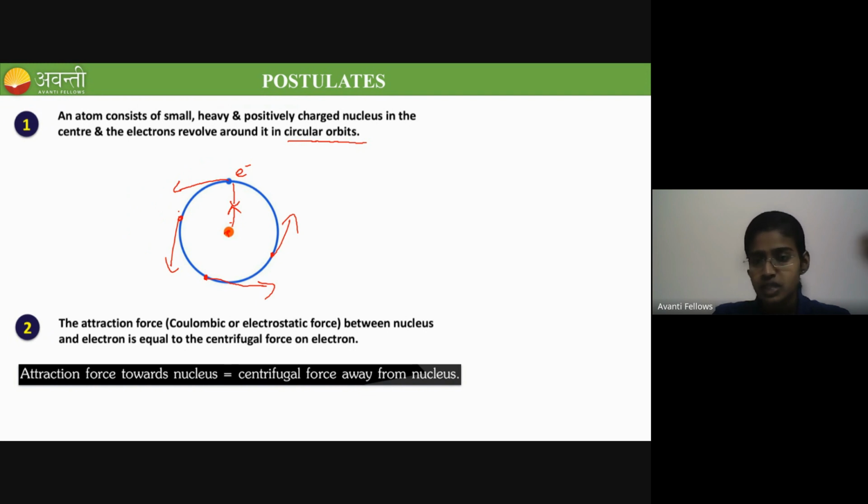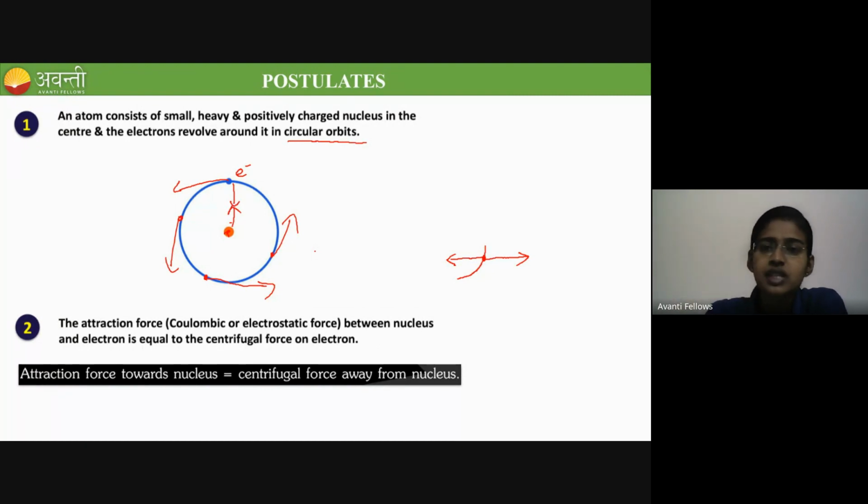So if the electron is coming towards the nucleus, it is attractive force. If the electron is trying to go away from the nucleus, then that force acting on that electron is called a centrifugal force. So both the forces will be equal. If one force is bringing this electron here, and another force is taking this electron there, what will happen? The electron will not move to the left or right. It will stay in the center part itself, right? So that is the orbit, the circular orbit in which the electron is located. It is neither coming this side nor going that side. It is staying in its place. Got it? So both the forces are equal, so it is revolving in a circular orbit because of this.